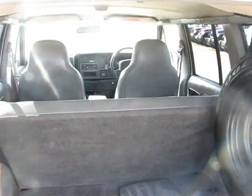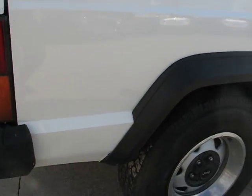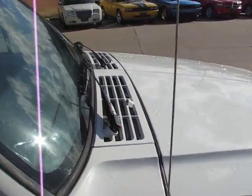That rear seat does fold flat, opening up the entire cargo area. Coming around to the right side here — this is what took the body shop more time to do. As you can see, I had this entire side repainted, all the dents popped out, and the rocker panels replaced here on the bottom. Here you see just a clean, clean Jeep now.